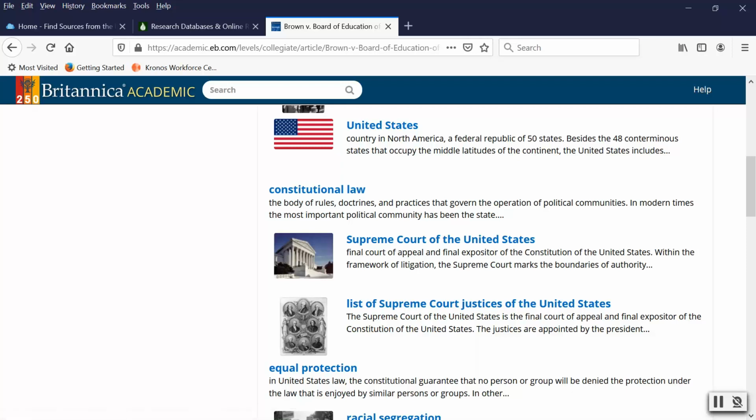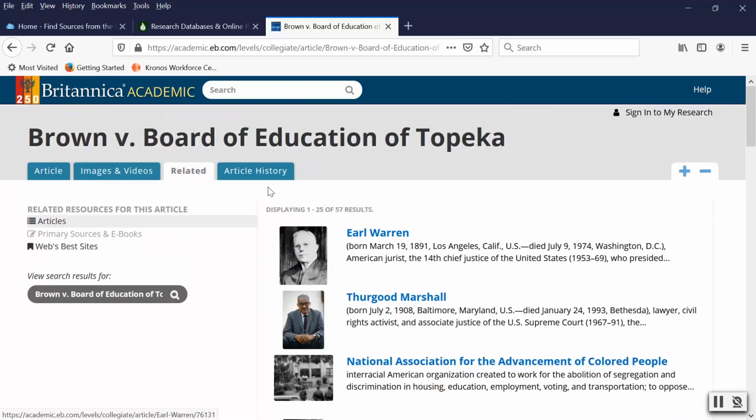Now, these are all things we've learned about in our education up until now in most cases. So, while you might know what the Supreme Court of the United States is, maybe you're a little rusty on that knowledge. It can be good to click through these pages just to reaffirm what you already know, so you can speak about it confidently when you're writing your research paper.